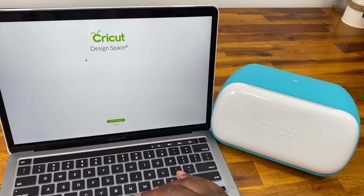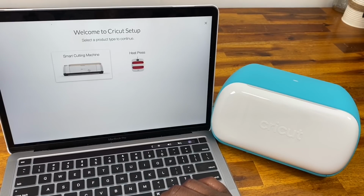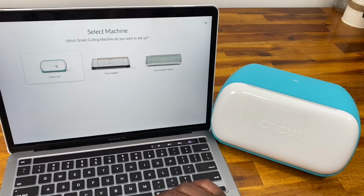Now, I just assumed that any machine that could do such intricate cutting and things like that would really need a lot of setup, that I would have to practice a lot to get it just right. But guys, that was not the case. I set the machine up so quickly. You take it out of the box, go to the website, hook it up to your Bluetooth, and before you know it, you're already doing a sample cut.